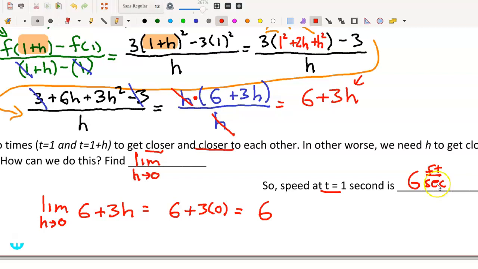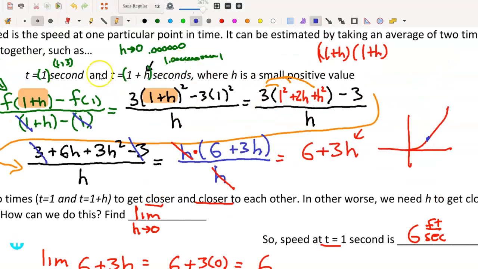And the concept of what I just did is way more important than 6. What's important is that you understand that we picked a point, 2, and we picked a very, very close point to it, and we just found the slope of them. That's what all that h and all this stuff is: just finding the slope of 2 points that are infinitely close to each other. Because we can't find the slope of just 1 point. We have to have 2.